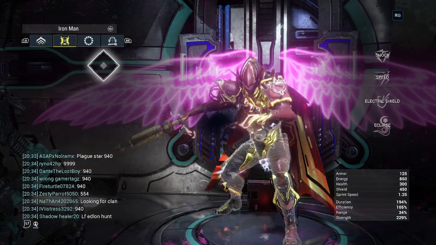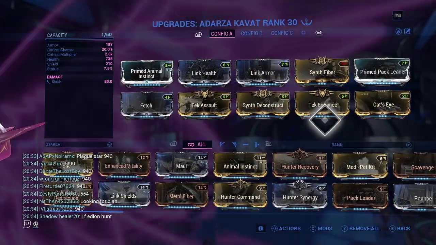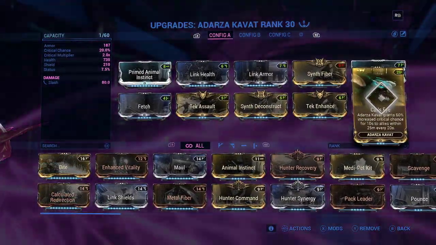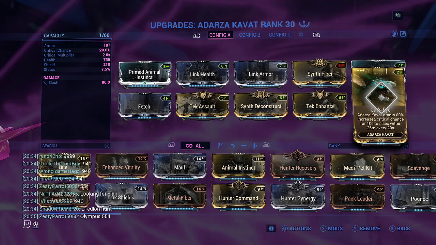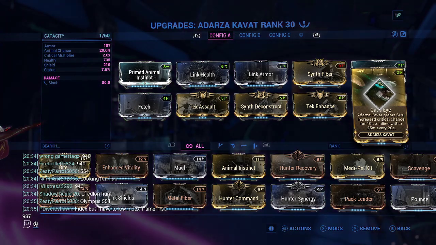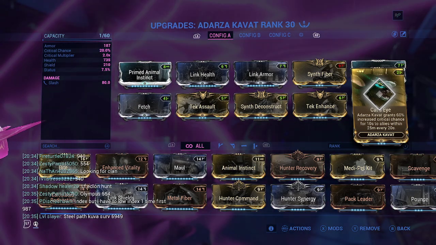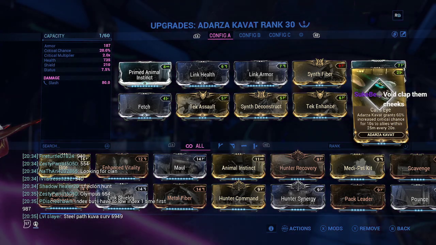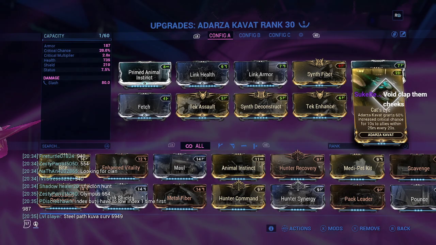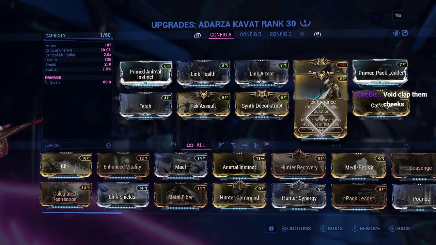Smita Kavat. Or not Smita Kavat, actually, this is the Adarza Kavat. Reason for Adarza is for more crit chance. The Cat's Eye Adarza Kavat mod, their special ability: Adarza Kavat grants 60% increased critical chance for 10 seconds to allies within 25 meters every 20 seconds. So it provides more crit chance to your Rubico and your other weapons. So if you're struggling with the limbs and that procs, that will grant you even more damage.